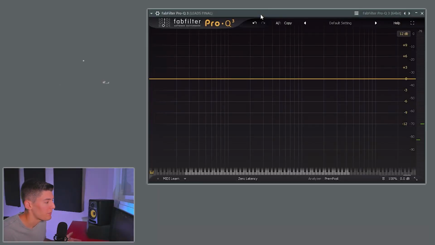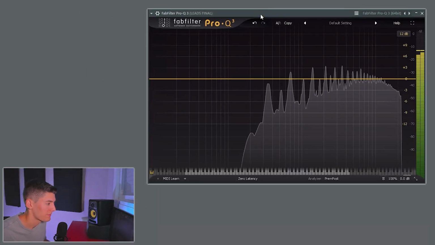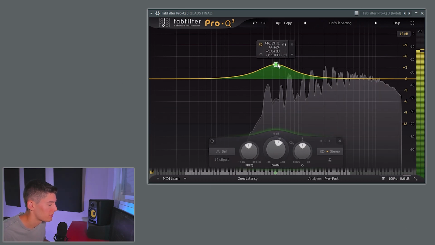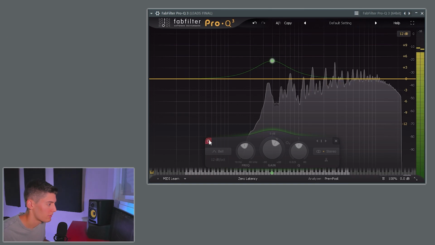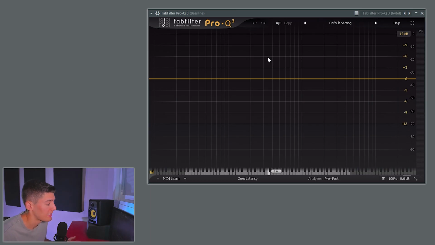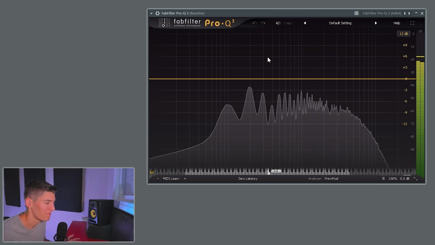I hear a lot of songs from you that have a strong mid-high bass, but there's not enough mid-low bass. So your bass in the end sounds so weak. For example, let's check the leads. They don't sound strong, they don't sound warm. So we need to boost here a little bit. The difference is huge. Or let's check the bass line. Yeah, it has a good mid-high, but there's not enough mid-lows.